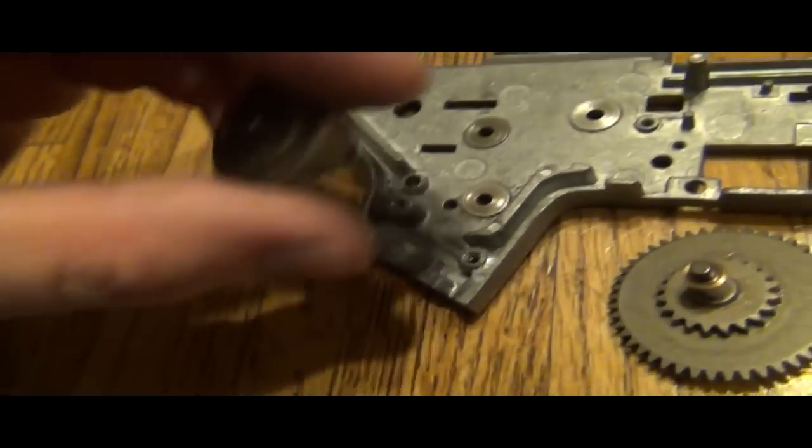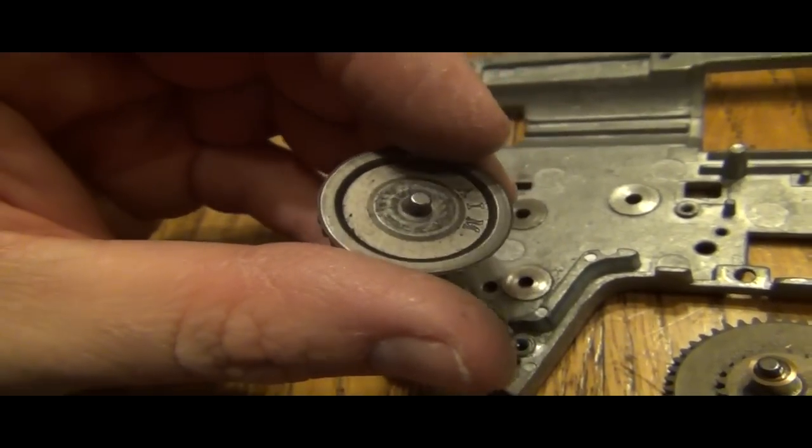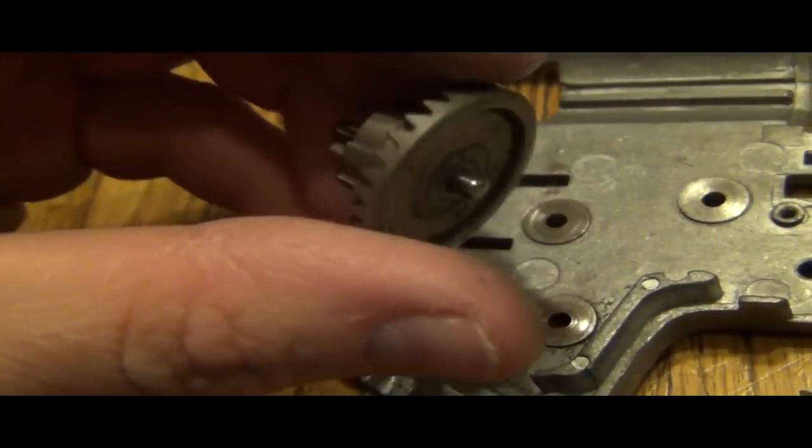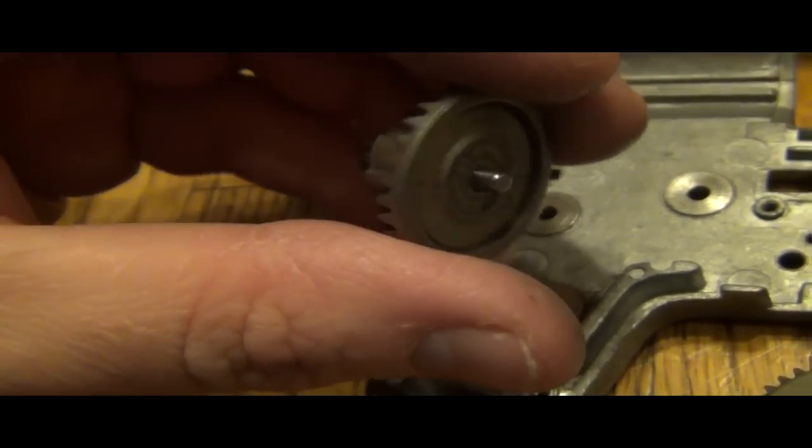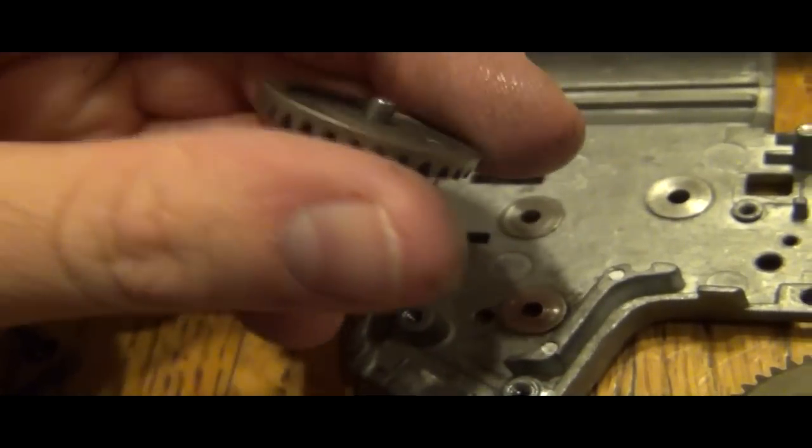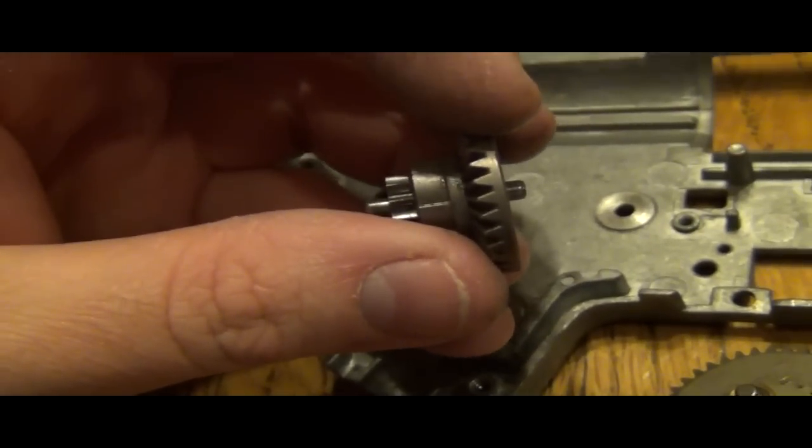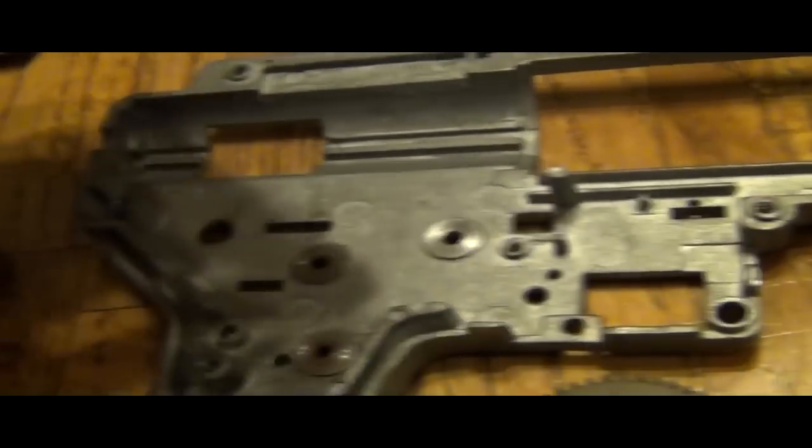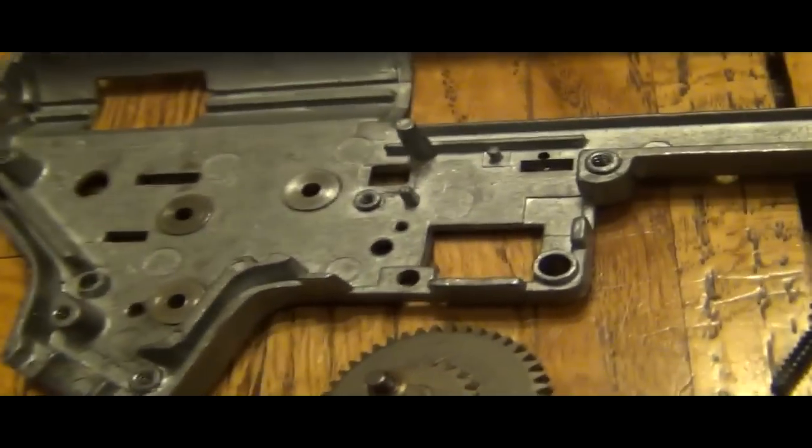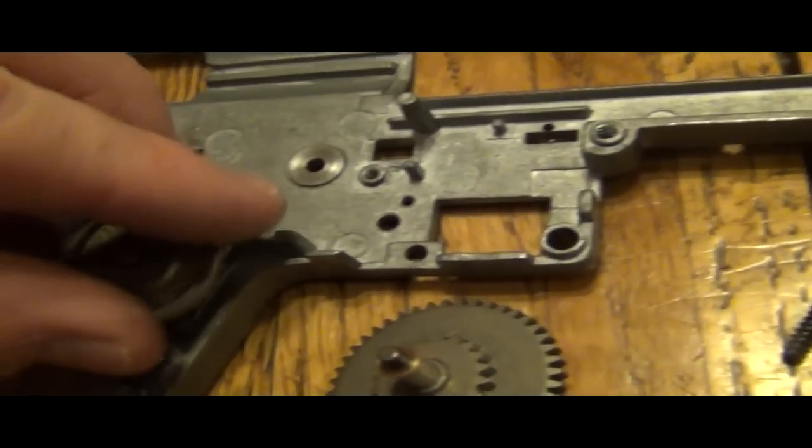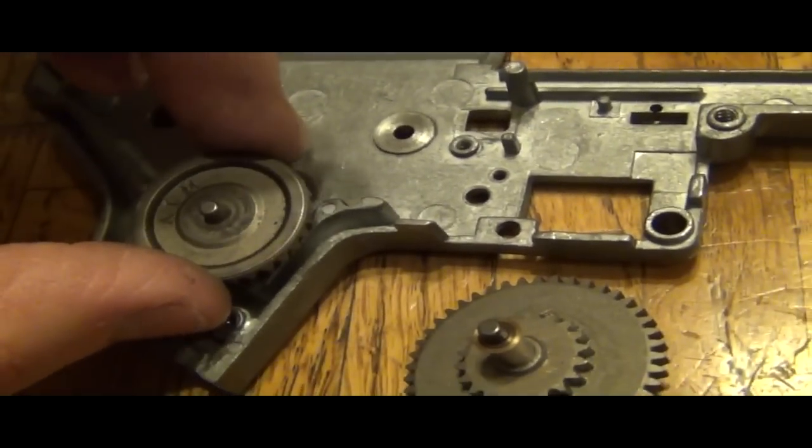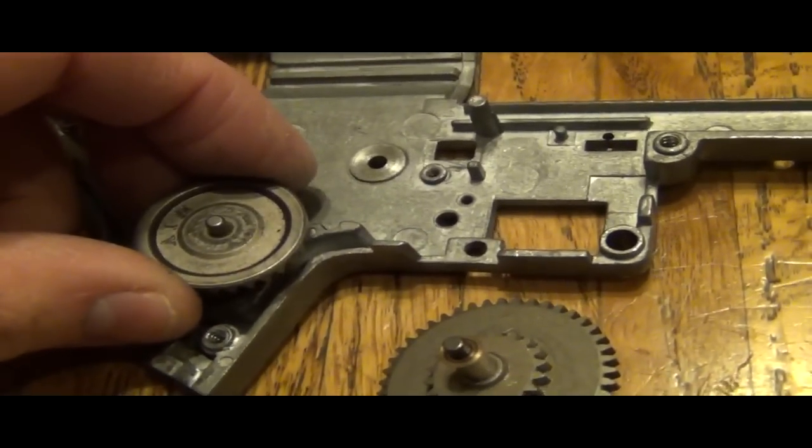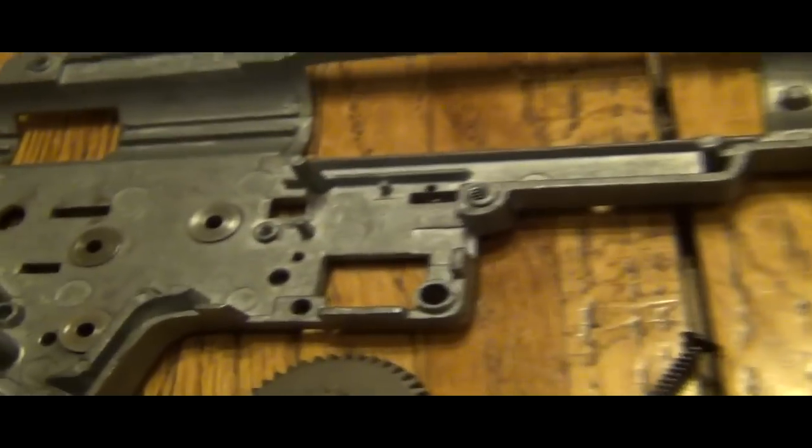And then if you look here, a lot of wear, wear down. So, like I said, I really don't like that this bevel gear pushes. It's being pressured by the pinion against the gearbox shell. And there's nothing I can do about that because when I close it, there is the smallest space to shim this. And then the motor comes in and it presses against it. So it's just like this inside the gearbox. There's nothing that can be done.